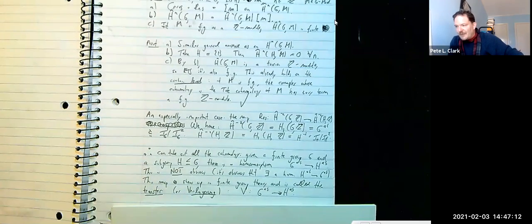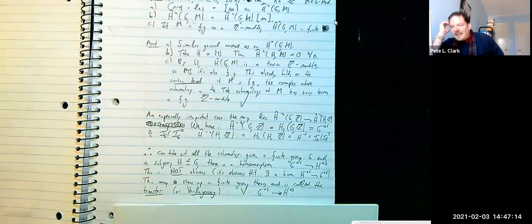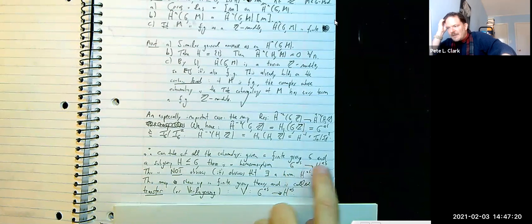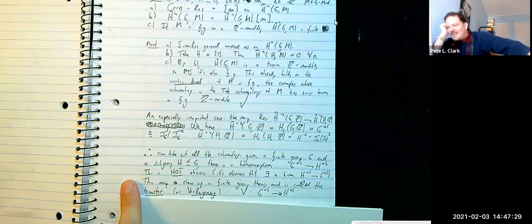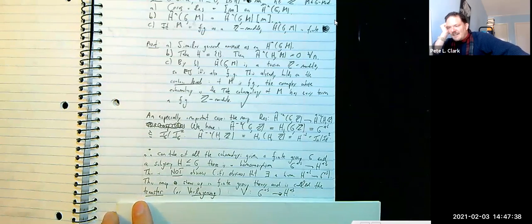Okay, and so I think this is what I just said. You take out all the cohomology, and for any subgroup of a finite group, there's a certain canonical homomorphism from the abelianization. And again, you switch it around and you're like, yeah, of course there is, but this is not trivial at all. This already is a pre-existing thing in finite group theory. It has a name. In English, you call it the transfer, and in German, you call it the Verlagerung. And because of this, you often denote it by V.